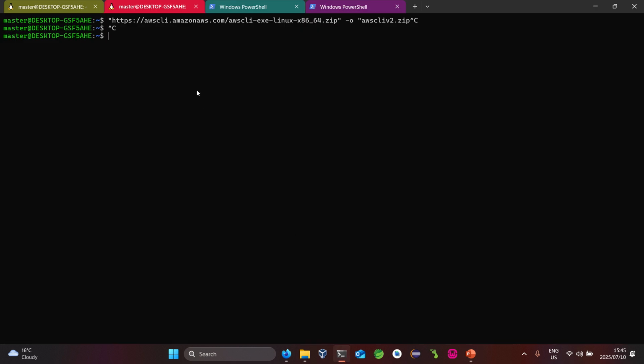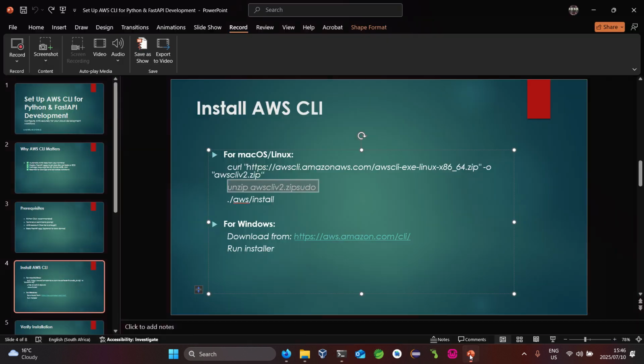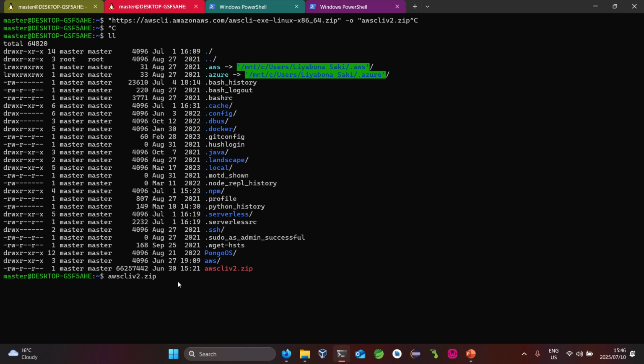Once you get the installer, for example in my directory, this is the installer. In my case I've already downloaded it. You do an unzip command, which should unzip your installer, and then you run the installer using this command.